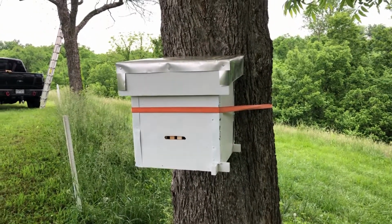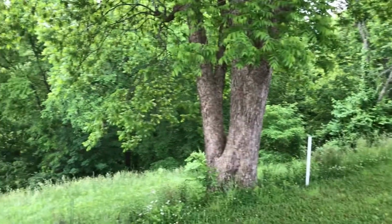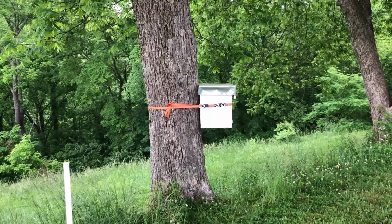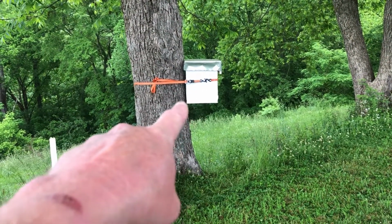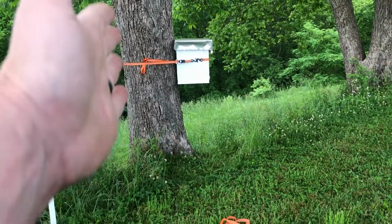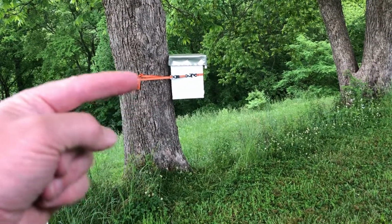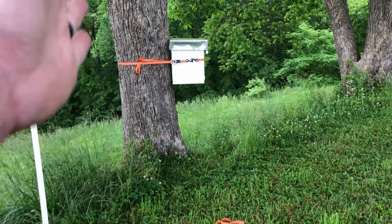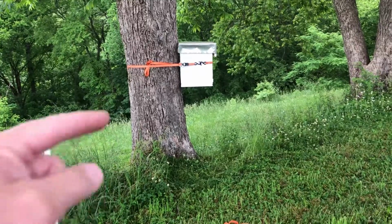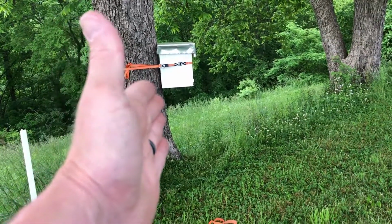All right, guys, I am so jazzed. I seriously am excited. So this is where it is. I used this tree because it's the straightest trunk. Oh, that's something I've got to look at, because that's not genius. See, that's not exactly right. I need to put something on the back here to push that box out a little bit, because it's got to be plumb. That was the word I was looking for earlier when I was talking about the frames. It's got to be plumb, because they build right on the line of gravity in a straight direction. So even with that comb in there, I think they'll build. See how it's tilted this way a little bit? I'm just going to take a piece of wood and stick it behind there to force that box into plumb.